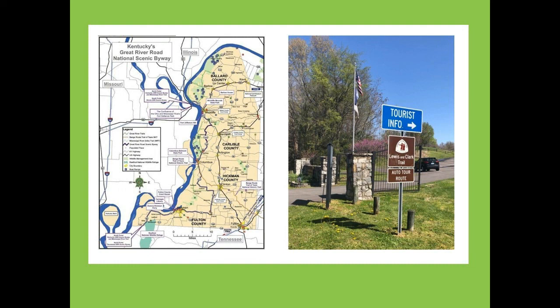I think to be clear on that, though, it's not the site. That's just a visitor center. And the historic markers in and around that visitor center talk about the old fort and Lewis and Clark and the Chickasaws and some other things. But the actual location of Fort Jefferson is down past it on the banks of Mayfield Creek and the Mississippi River. And it's privately owned. It is a registered archaeological site, but you cannot have access to it. Does that help explain?